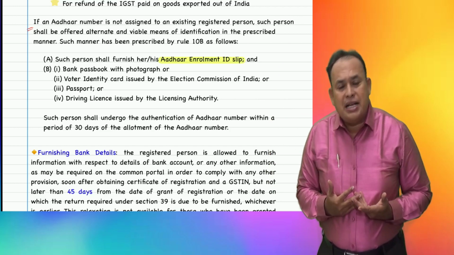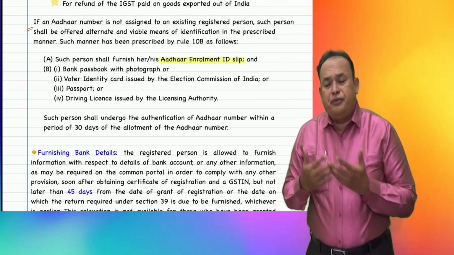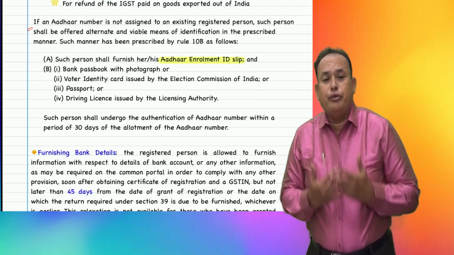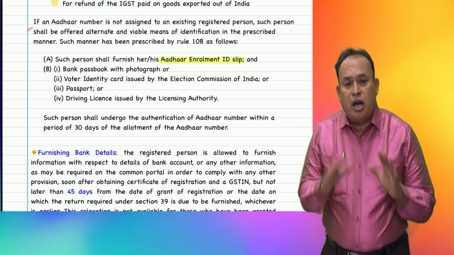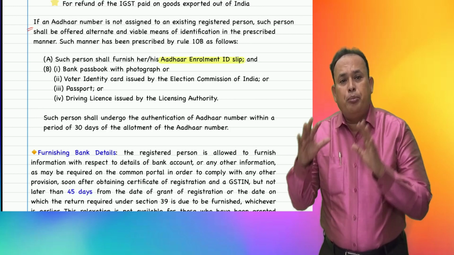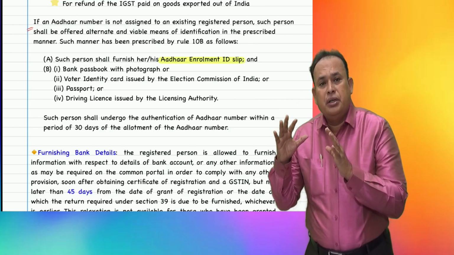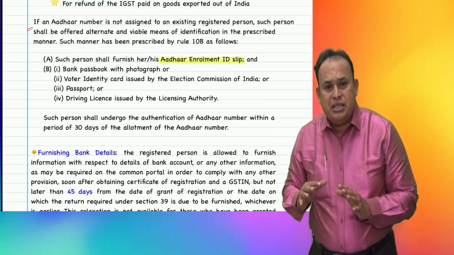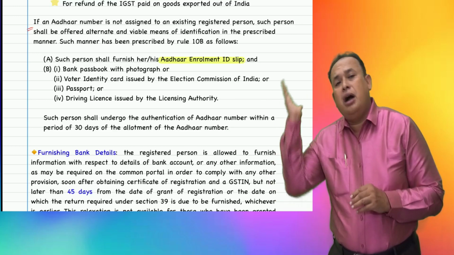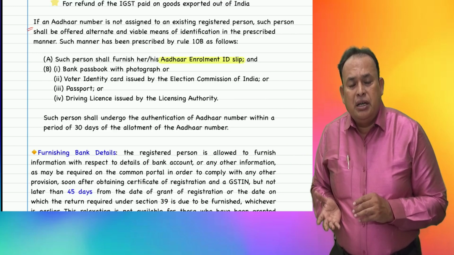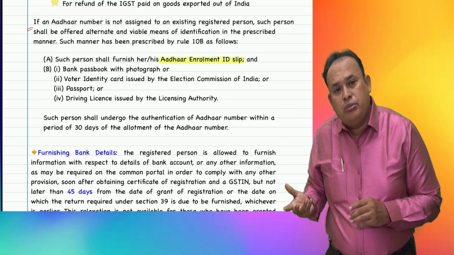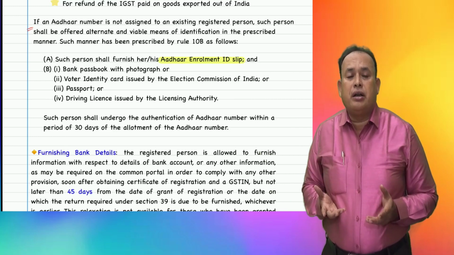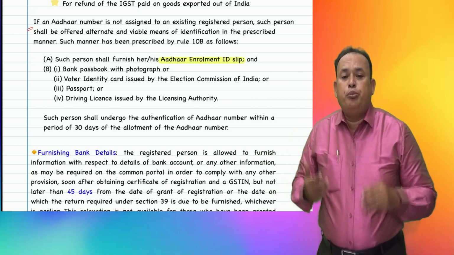In such cases, from 1st of January 2022 onwards, authentication of Aadhaar is made mandatory, not only for newly applying applicants for registration under GST, but also for those who already availed the registration. At that time Aadhaar authentication was not mandatory for them. They should authenticate the Aadhaar now by following the process.